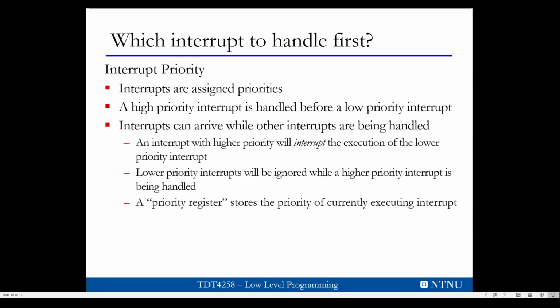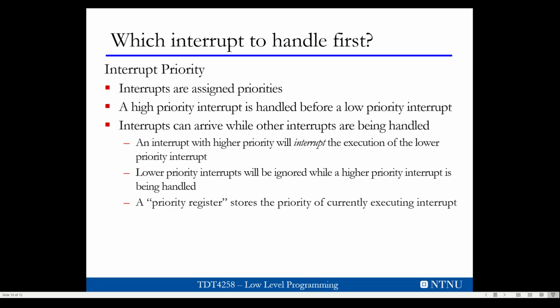Now, when a CPU is handling an interrupt, other interrupts can also come. So what happens in that case? If the CPU is handling an interrupt and a high priority interrupt arrives, the CPU will stop executing the current interrupt and start executing the higher priority interrupt. Then once the higher priority interrupt finishes, it will take back the low priority interrupt from the place where it left.